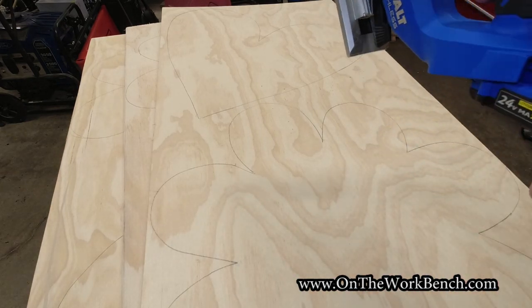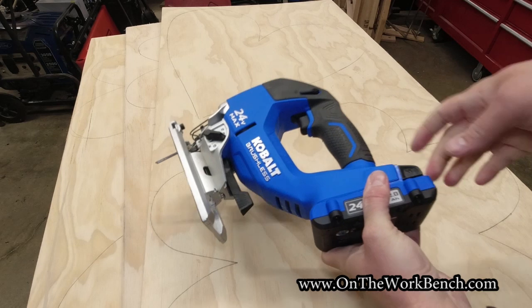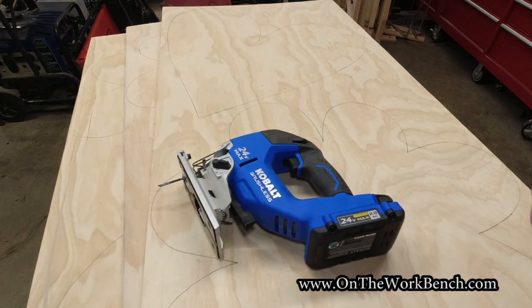Put on the battery, and we'll see how much cutting we get done. Let me move the camera out of the way. Then, of course, I will have to time-lapse this for the video.